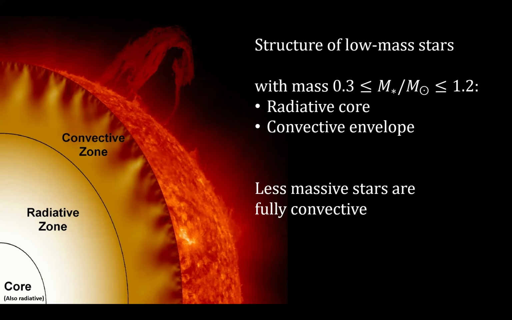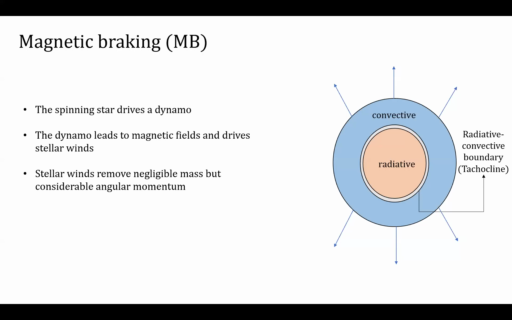We're going to primarily look at stars in their main sequence and in their pre-main sequence. Because they have the convective exterior, these stars undergo angular momentum loss via magnetic braking. The structure of such stars is super simple. You have a convective envelope, a radiative core, and you have this convective radiative boundary, which we call the tachocline. And all of this will be essential later.